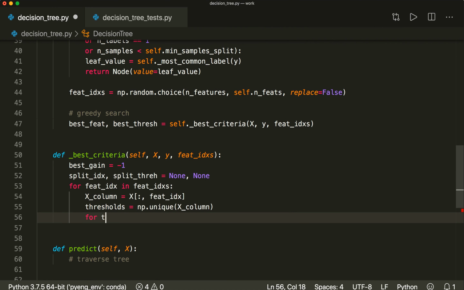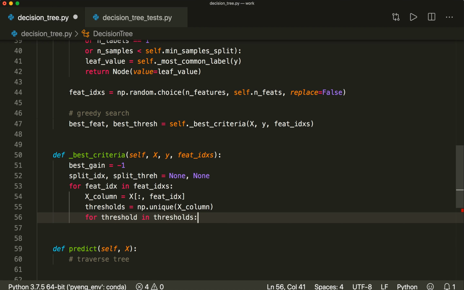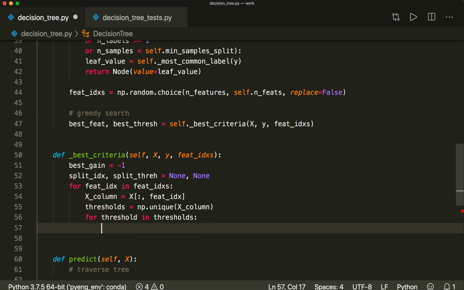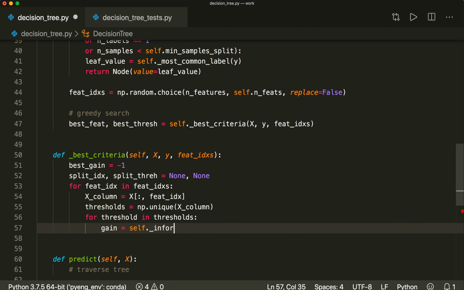So we say for threshold in thresholds. And now we calculate the information gain. So we say gain equals self.information gain, which gets y and the column vector and also the current thresholds.